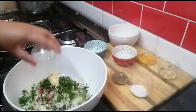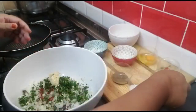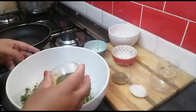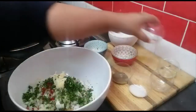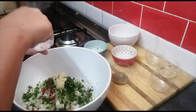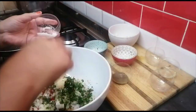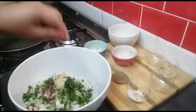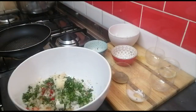In goes the chopped parsley — look at those colors — and my garlic. I'm using a lot because you want to taste that garlic and parsley. That's how my mom taught us, so that's how I make it. I'm going to add my egg and a little salt to taste. What I do is fry one first, then taste it.